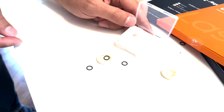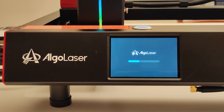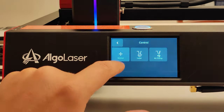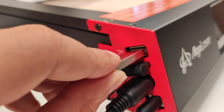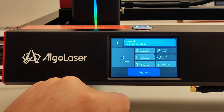The software on this unit is equally spectacular. The display is touchscreen and allows us to control all aspects of the machine. We can connect it to the home Wi-Fi and control the machine without cables. Furthermore, the machine can check for updates and provide options to install them, as well as the possibility of engraving directly from a USB stick or the internal memory of the machine.